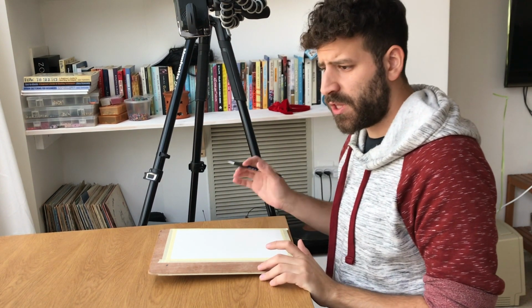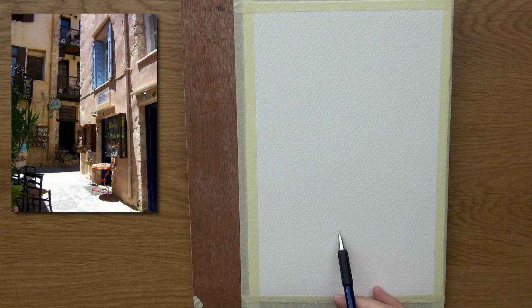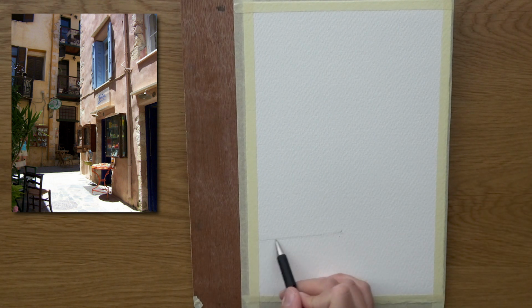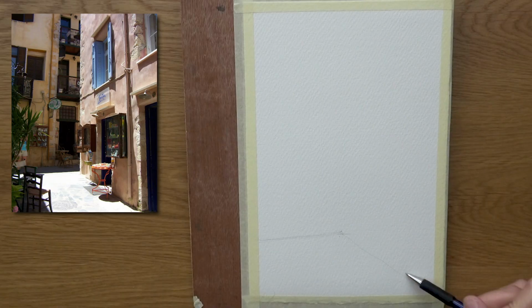Now we're going to focus on the large shapes, and the division here is quite simple. If you look at the ground, we have one line that's the shadow, that's almost horizontal in fact, and then it connects to the bottom of the wall. Now the bottom of the wall connects to the very corner of the painting. You know I don't like to do that as much. I'm gonna go for slightly above, not a lot.